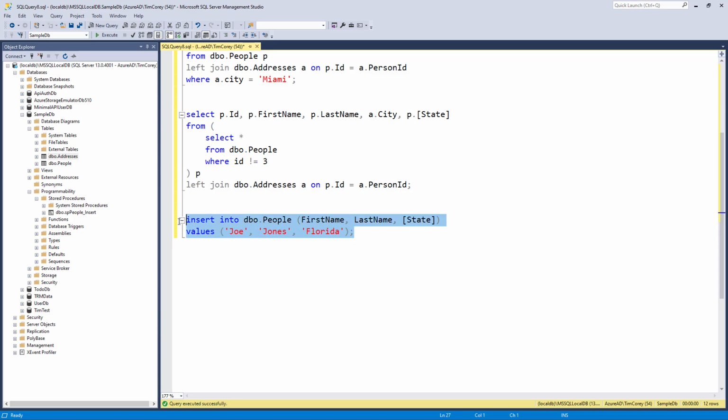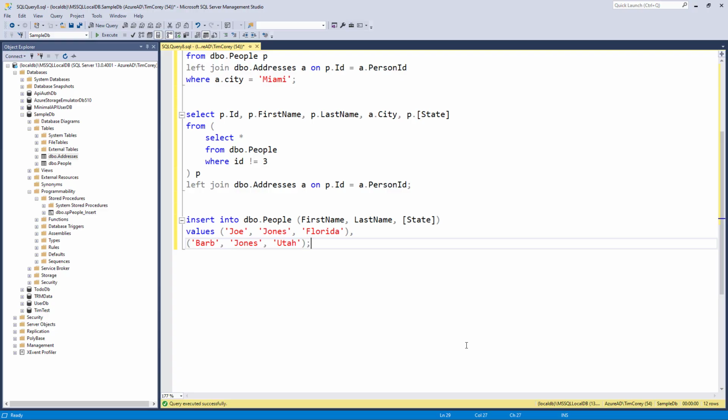Okay. So what this does is it inserts into the people table and it's saying in the first name column, last name column, and state, these values, and they correspond in order. First name column, last name column, and state. And it says values here. You may say, okay, so it's the 3 column values. Yes and no. We can also put a comma here and put another paren and say, I don't know, Barb Jones. And she actually lives in Utah.